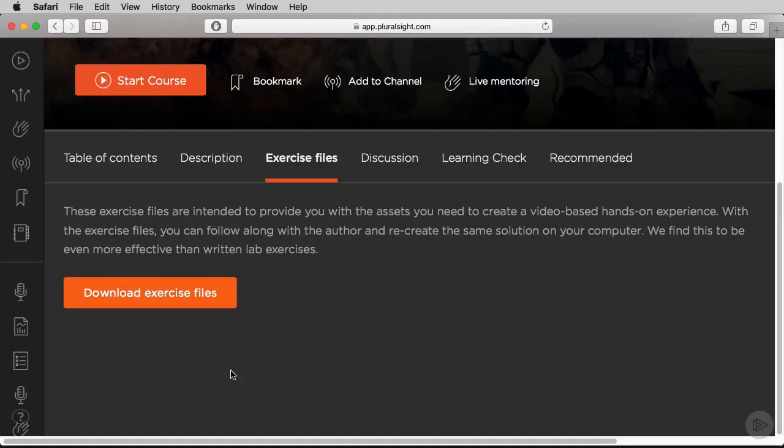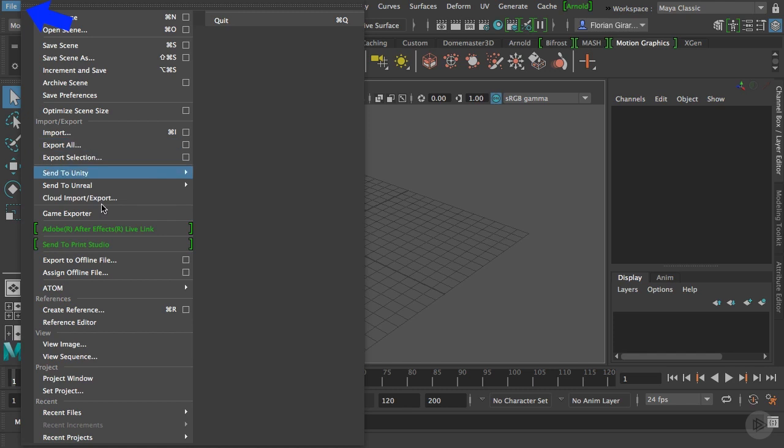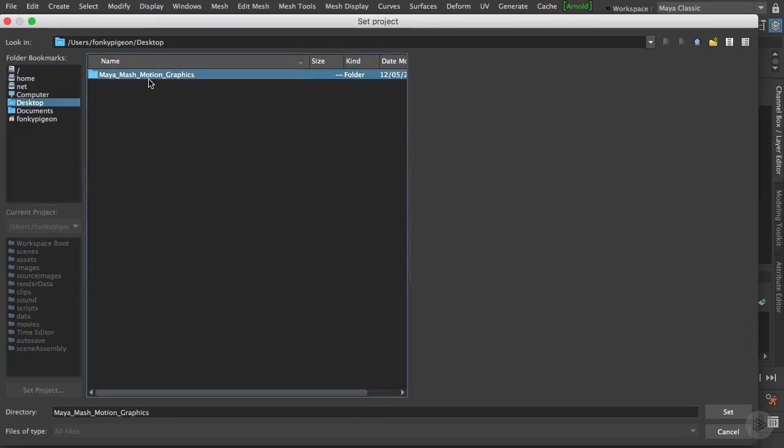If you downloaded the course material on the course main page at Pluralsight, you could set your projects to the existing folder. Go to File, Set Projects, go and select the downloaded folder. Here in my case, it's the folder I just created, and click on Set.